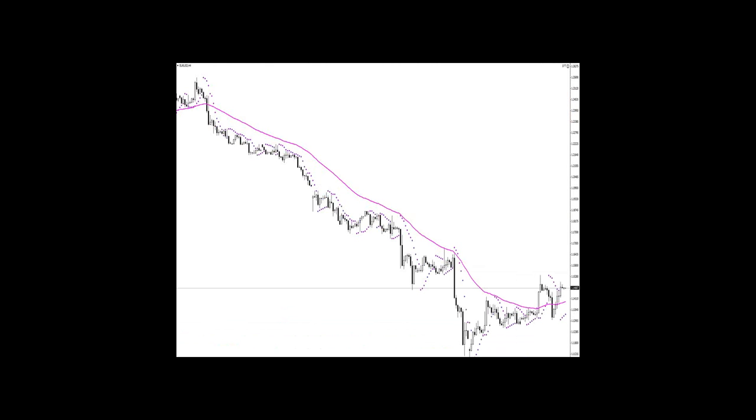Personally, I like to use two moving averages and one moving average that has three of them as a kind of band of moving averages. So it depends how big a fan you are of moving averages. But I think one never hurts. I think one always provides some information about the price relationship to its average. So even if you're not a big fan of moving averages, I don't think one moving average hurts. I think it always gives some unique information or confirmation that is useful.